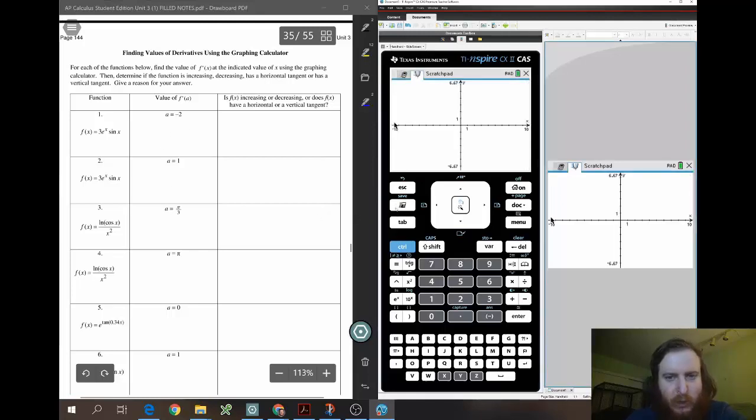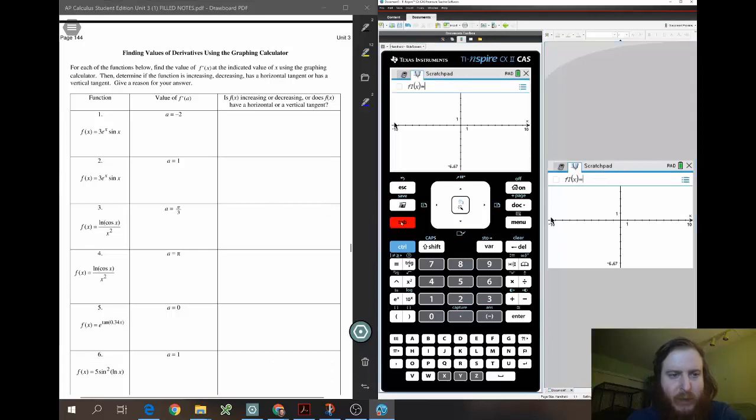So one way to do this would be to type these all in. For the first one, I want you guys to do this on your calculator, follow along. It's good practice for you to do it on your own calculator. Getting that kind of muscle memory and the process of doing it will help you to remember it. So please, pause the video as you need to and just follow along. Everything that I type into my calculator, I want you guys to type into yours.